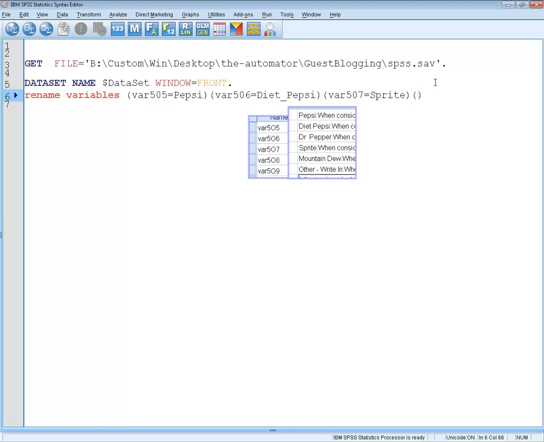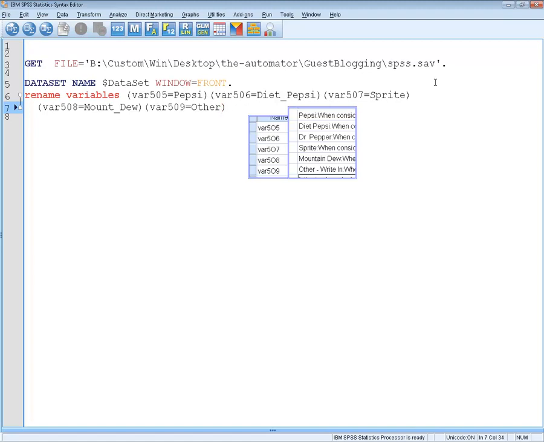So var 508 equals Mountain Dew. Here I could keep typing, it doesn't really matter, but I'm going to type var 509 equals Other.